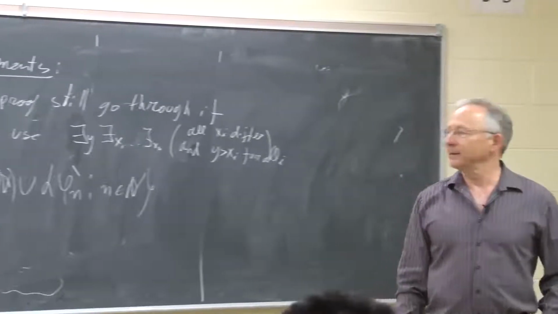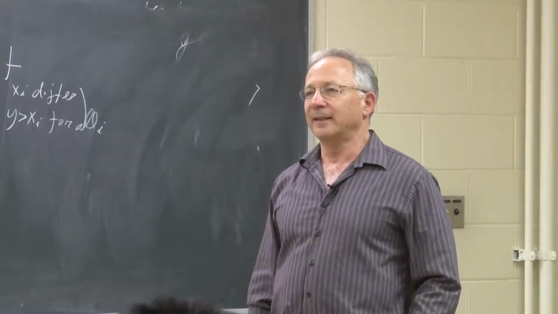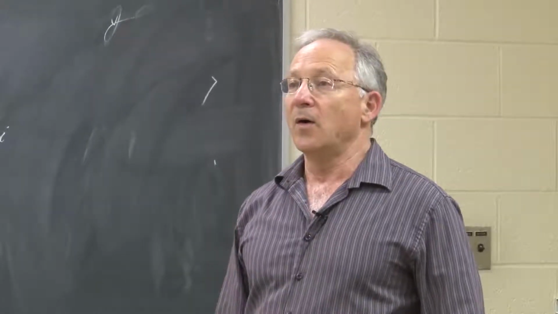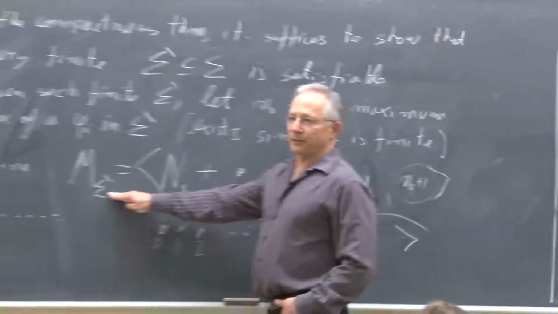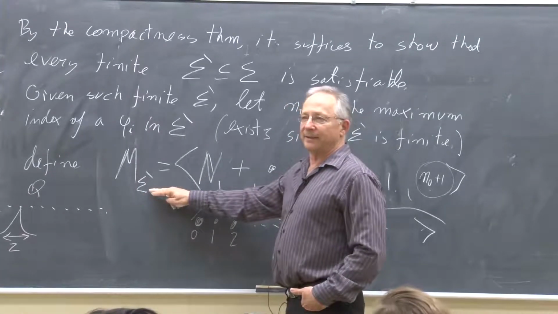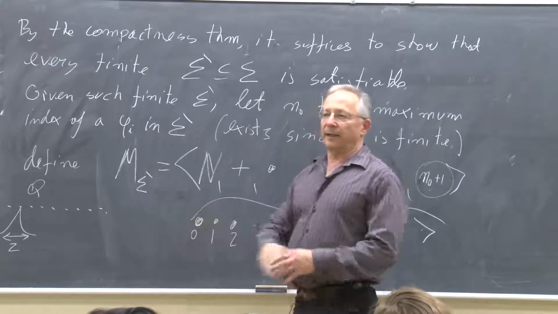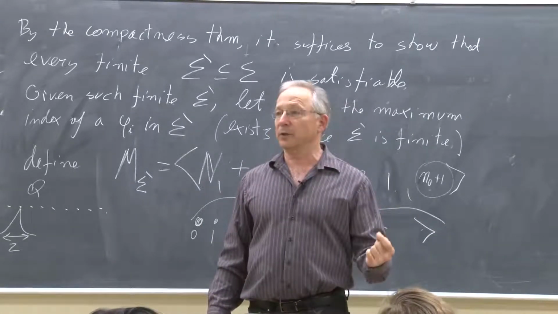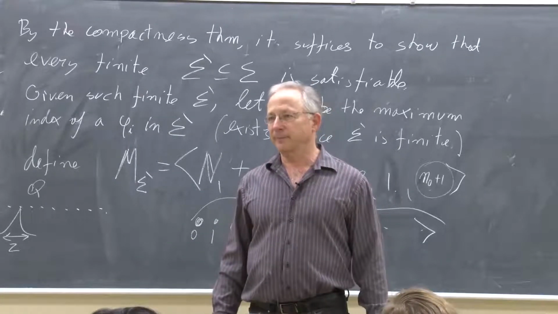Yes? But from the new way, what I don't understand is when we actually picking the c in the original proof, we actually are picking different c's. Because n naught plus 1 is constantly changing. For showing, for every finite sigma prime, we pick a different c. Yeah. That's fine. I just want to show that every sigma prime is satisfiable. Once I show that every sigma prime is satisfiable, I get by compactness that the whole thing is satisfiable. To satisfy the whole thing, I need to get one structure, one interpretation of C that satisfies everything. Okay?